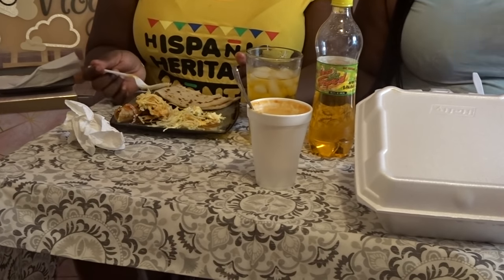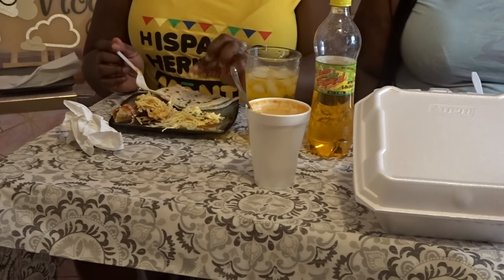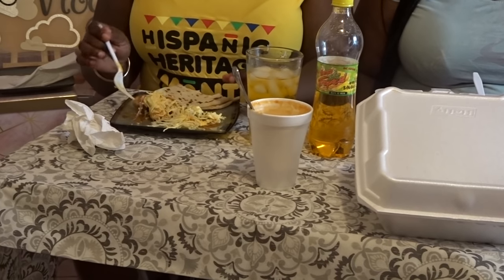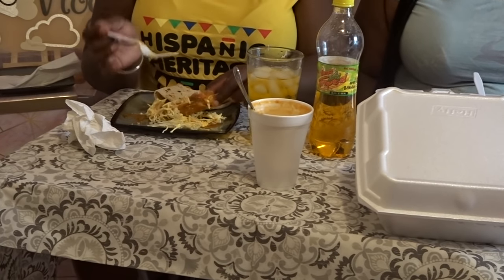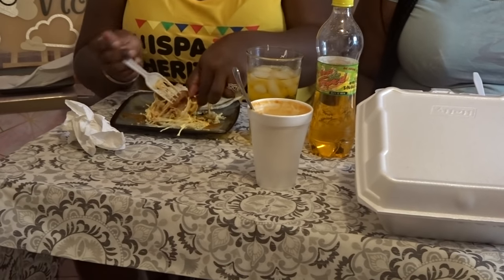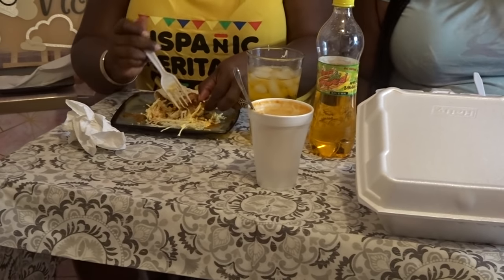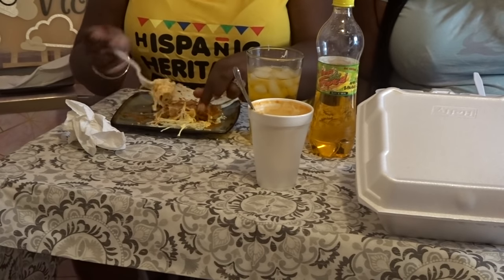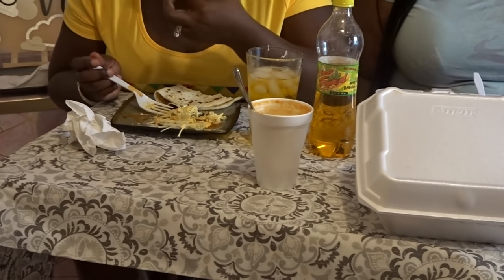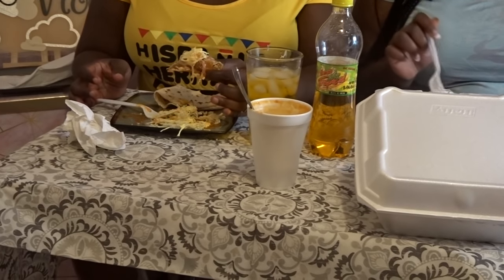Hold on. The chicken in this is a bit overcooked because it tastes dry. Yeah. So I can't really appreciate the flavor of it because the chicken on it is kind of dry. The taco split open when they were frying it, so the meat on the inside got overfried, and you can't really appreciate the flavor of the chicken with it being that dry. It's hard. It's tough to bite into.